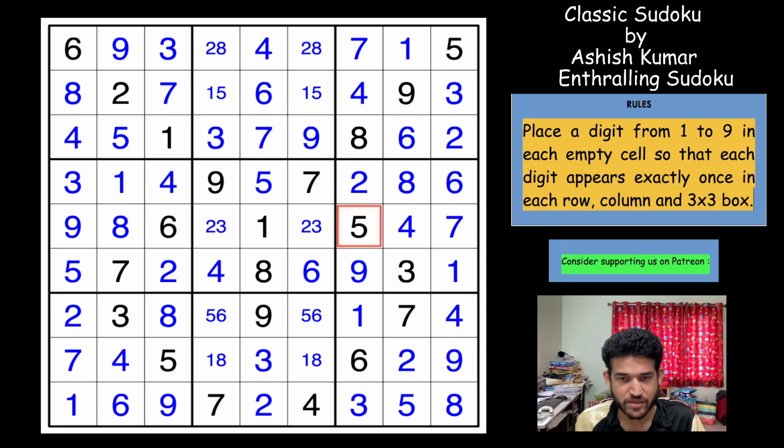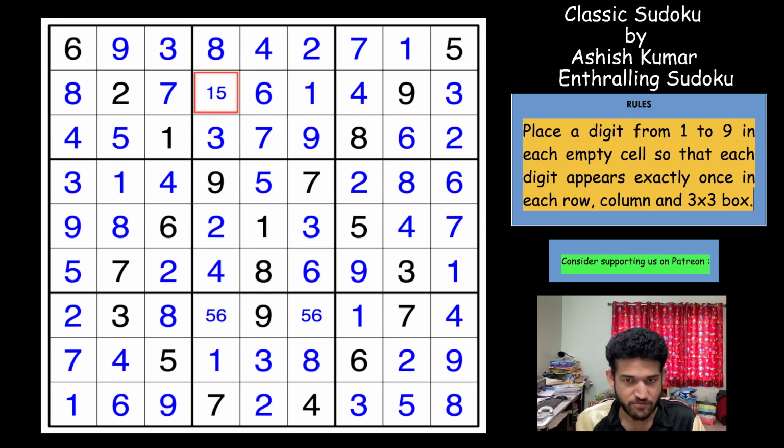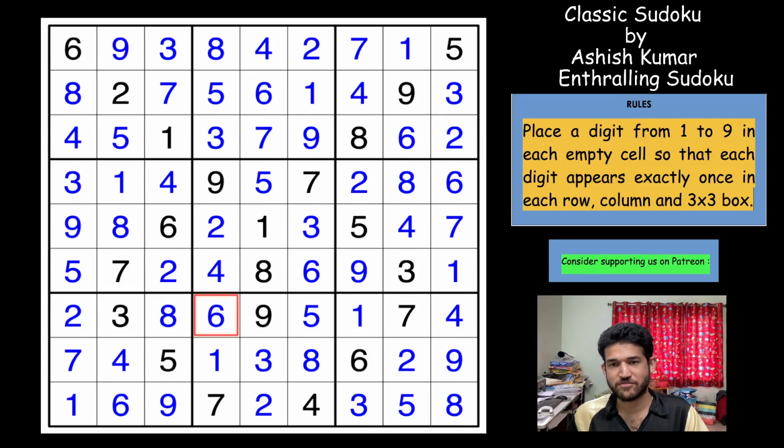2, 3. Okay. Now 3. So 3 goes here. 2 goes here. 2 goes here. 8 goes here. 8 goes here. 1, 1, 5, 5, and 6. And I'm sure you would have seen the last few digits much faster than me visually. So this is what you get to see in handcrafted Sudokus. I'm sure that you would have enjoyed this Sudoku.